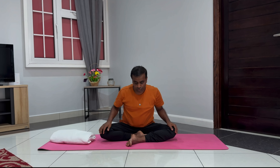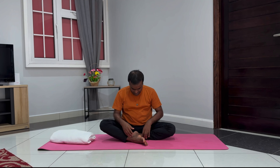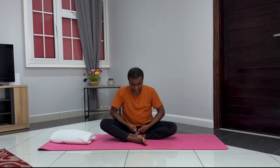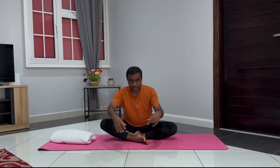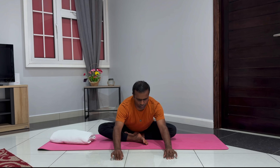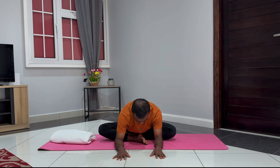Once you finish this side, do the other side also. Put the other leg in and take the leg that was close to the body out. Arrange the back heel in the center near the perineum, other one in front in the same line or a little crisscross. Keep the hips heavy and go forward. You can put the elbows down, keep lengthening the spine, and go forward as long as you can. Then come back. This is the first practice to take the knees back and down.